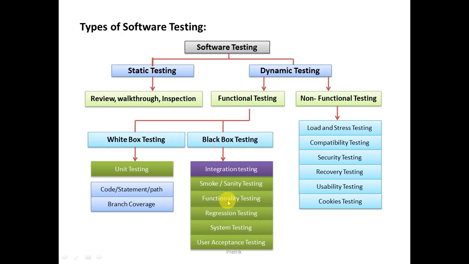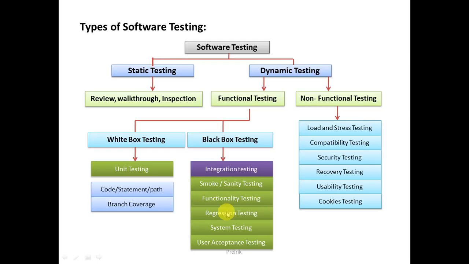Okay, next is functionality testing. Functionality testing is nothing but testing the newly implemented features. Like there was an existing product, and two requirements have been added to it. Suppose requirements 1 to 10 were already there on that product, and feature A and feature B have been newly implemented. So functionality testing will cover only those newly implemented features, feature A and feature B. So this will be covered under functionality testing.